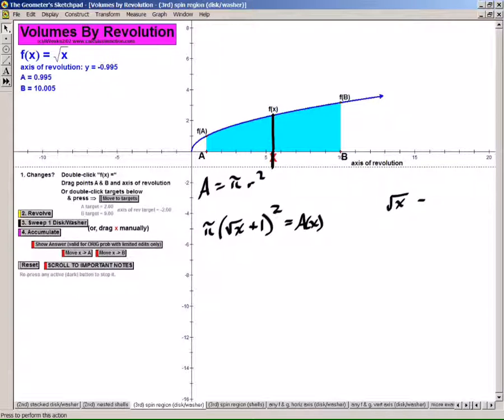To find the area between the upper curve and the lower curve, you take the upper curve and you subtract from it the lower curve. And what is my lower curve? My lower curve is this line right here which is negative 1. So I'm going to subtract negative 1 from this. And you know to find the area you have to take the integral from the a to the b. And the a right now is 1. Our b is 10.